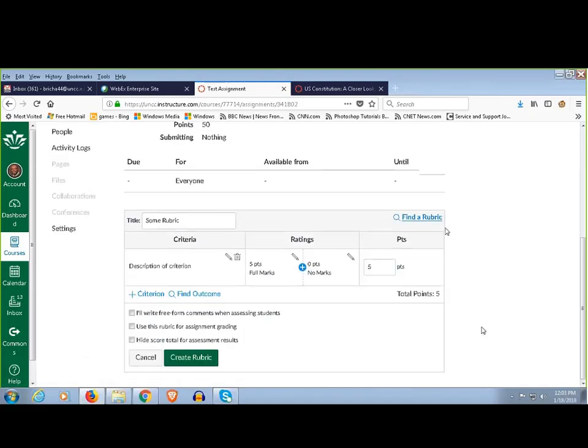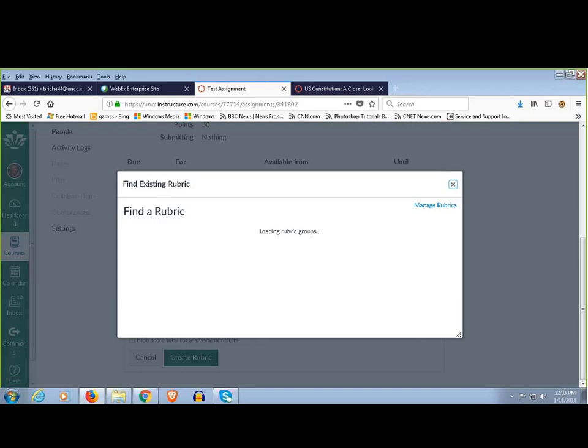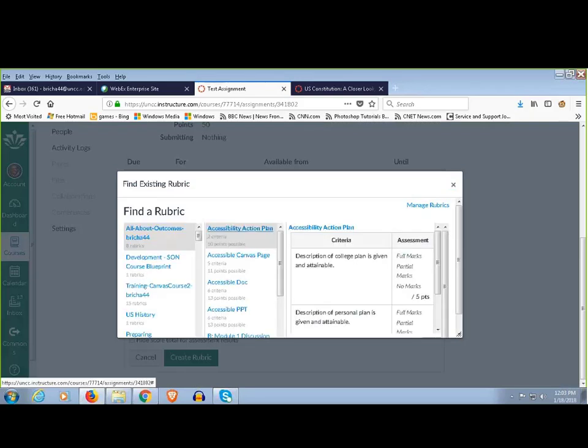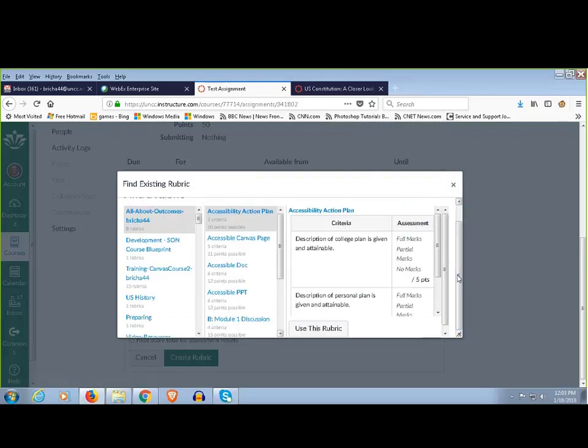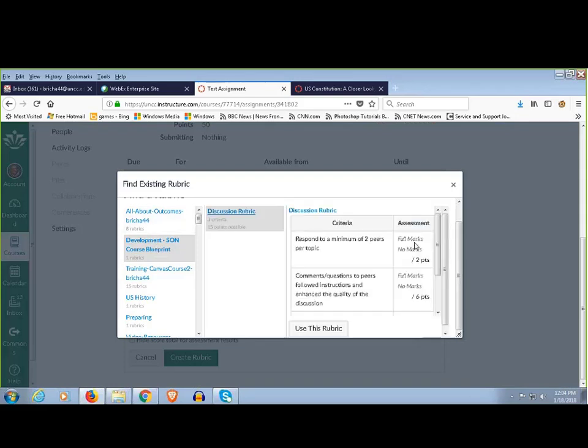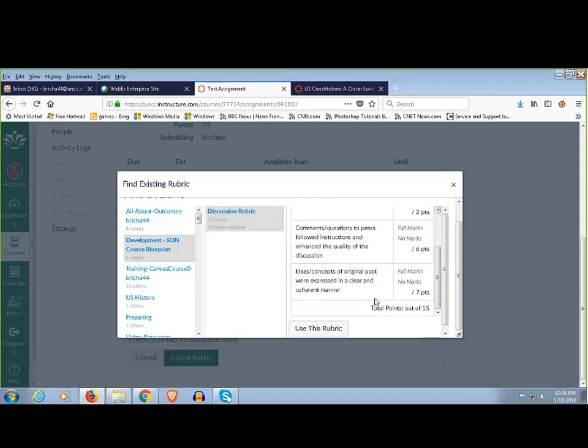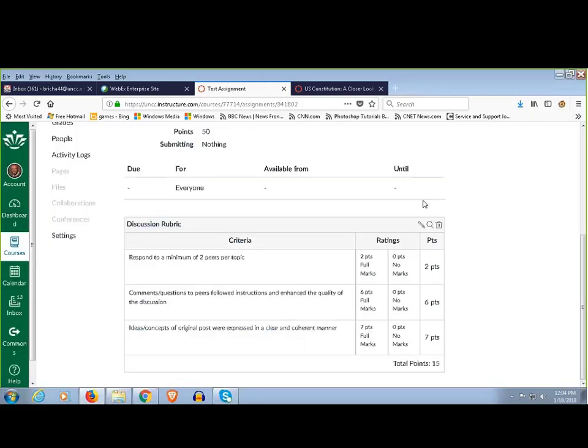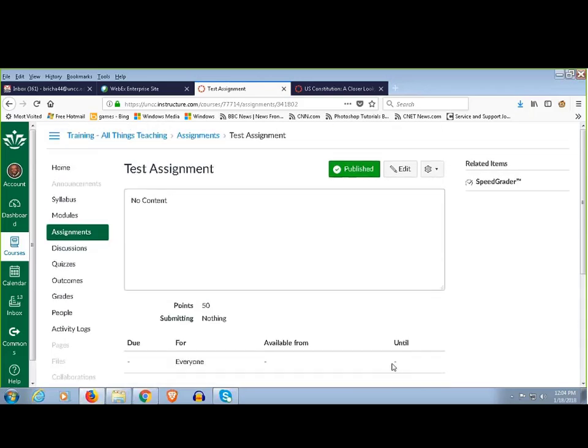Now, once the assignment has been saved and published, at the bottom there is a plus rubric. What I like about the rubric tool is that as you create rubrics within courses, many courses that you have, you will have access to it. So there you can see different courses that I'm in. I have these rubrics, and all I need to do is to choose a rubric. Mine is out of 50, this is out of 15. I'm going to use it and tell the system to make the change afterwards. And there you go. So once I've added the discussion rubric, that rubric will now appear automatically.